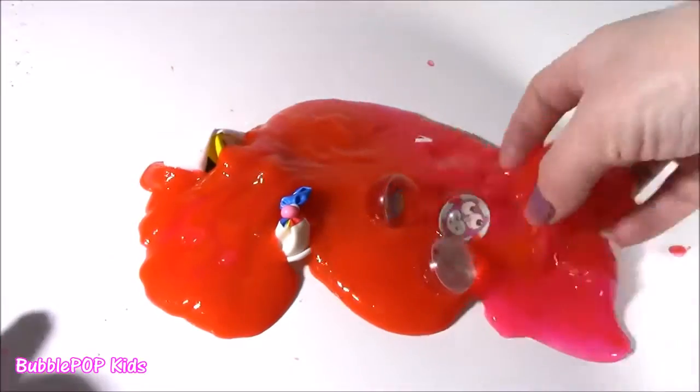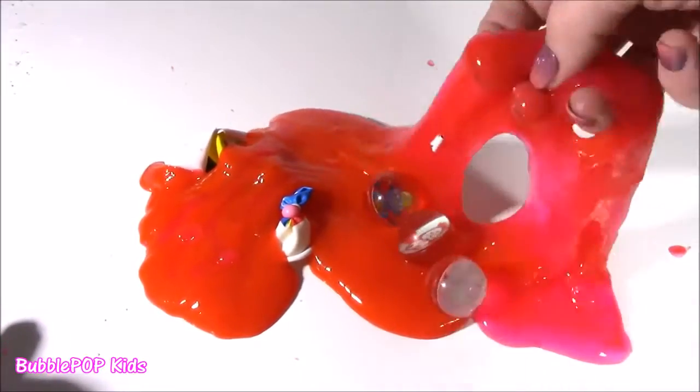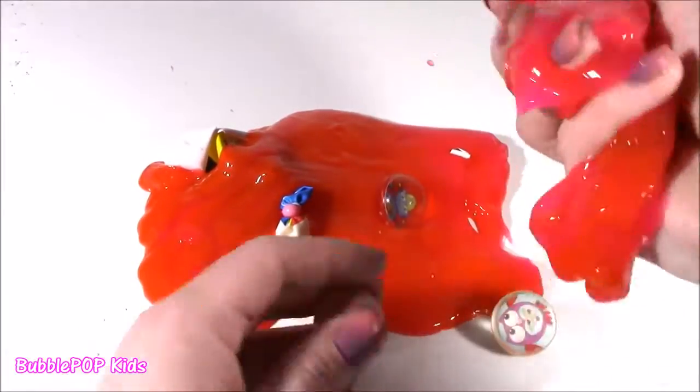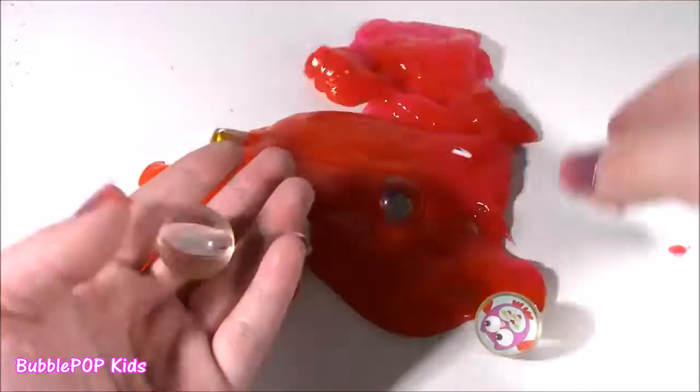Actually, the slime is so pretty. If you look at it, it's red. The red is a little scary, but I like the pink. It's got a pinky swirl. What is this, like a Valentine squish? What is this?